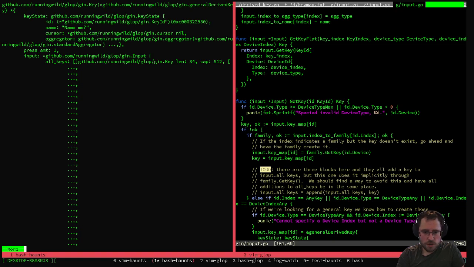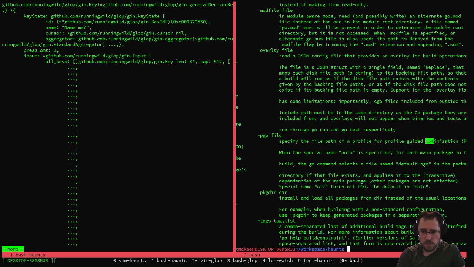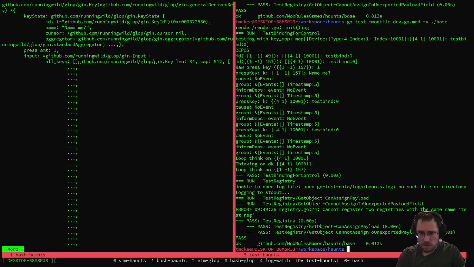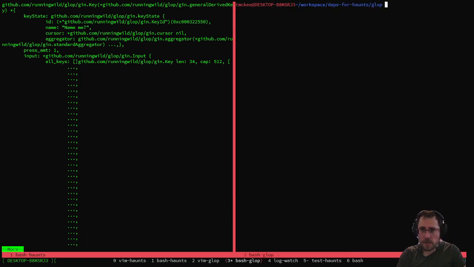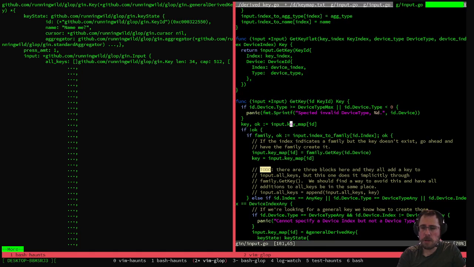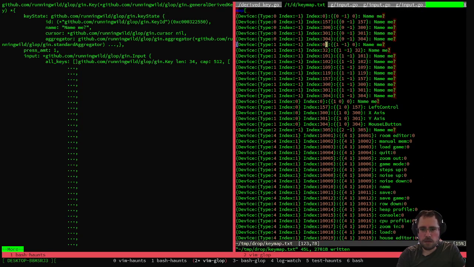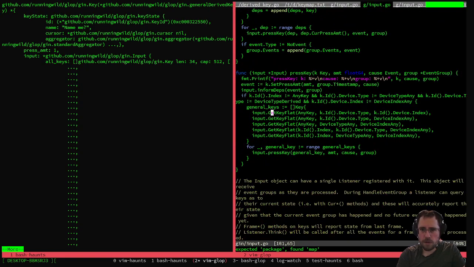Now, if we remember, we had our temp file. Bash glob, maybe. Oh, bin glob. Yeah. So here's the key map, right? We do a lookup for, say, any key, keyboard type, any keyboard. No, the keyboard.